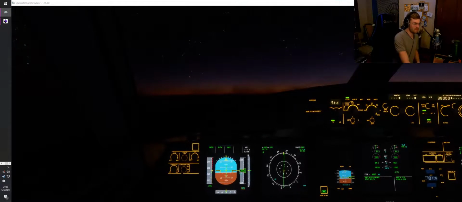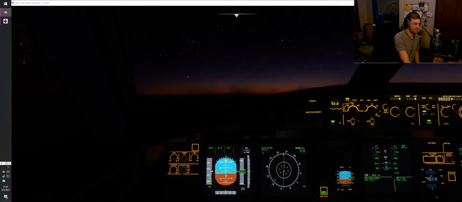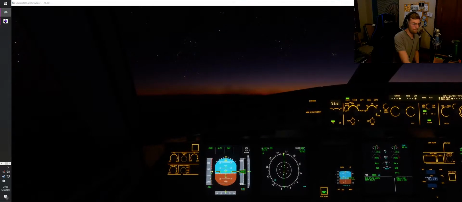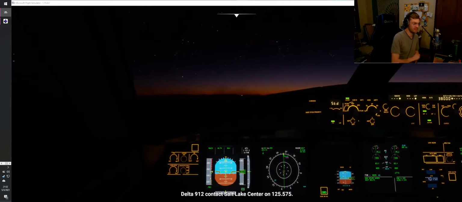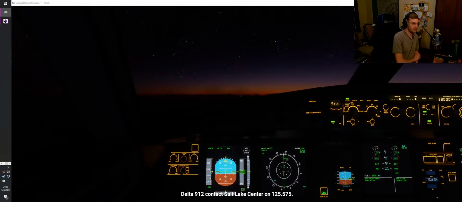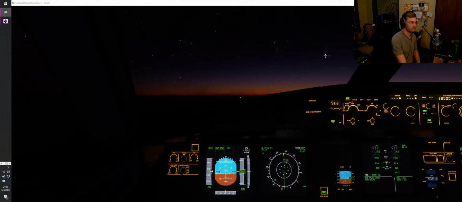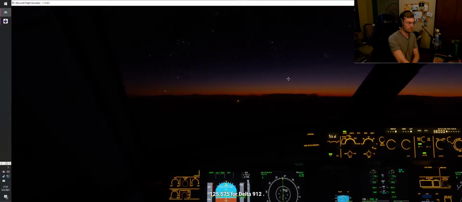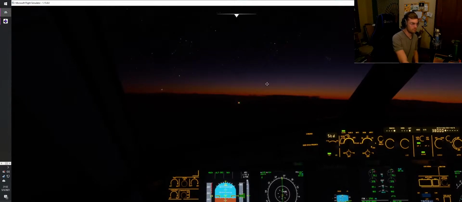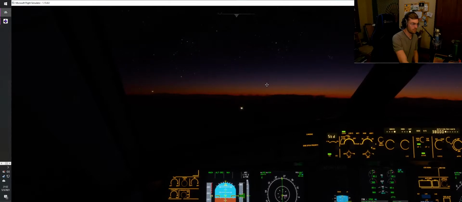I'm starting to suspect that has something to do with increasing the sim rate, because in the other times I've been doing this, it hasn't done that. Taking that plane because my sim rate is higher.